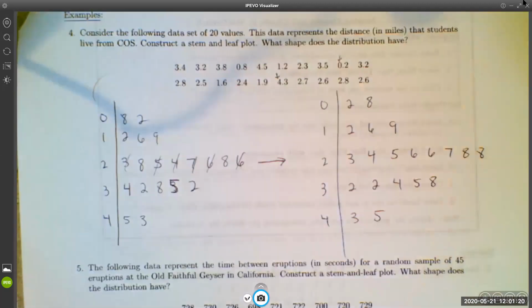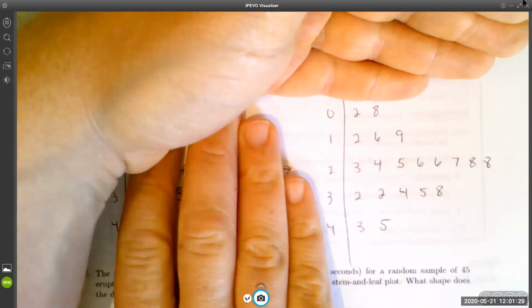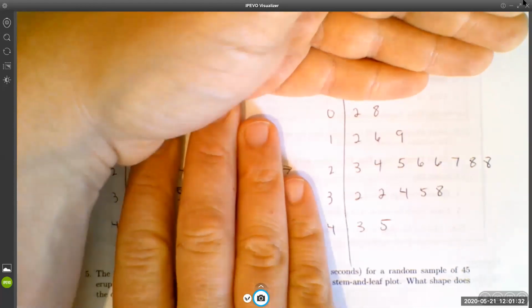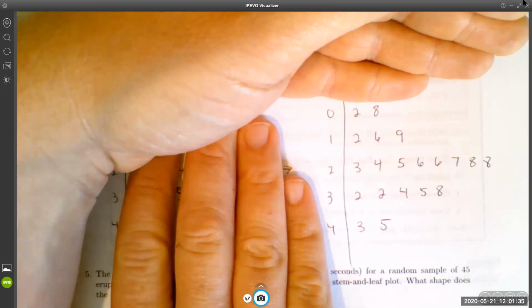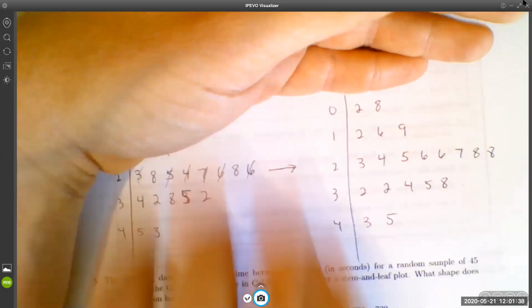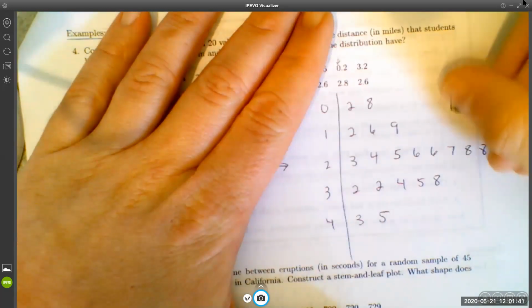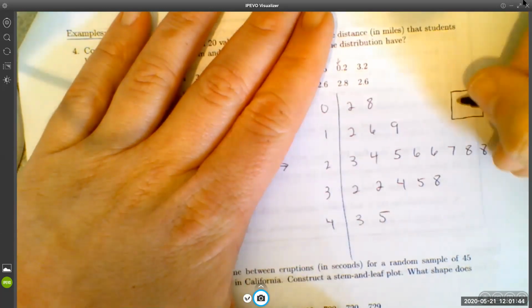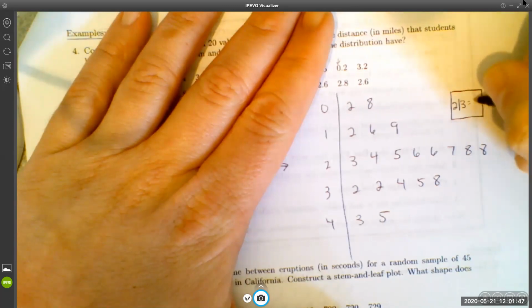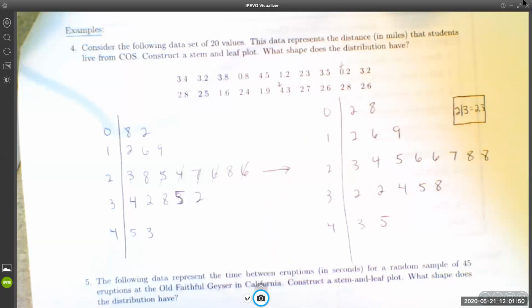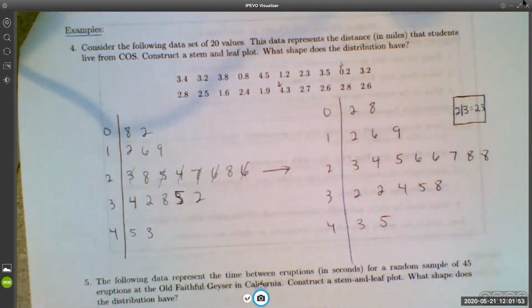The other thing you need to do is give your reader a key so that they know what this is. If somebody didn't have the raw data and were just going off of this stem and leaf plot, they wouldn't know if 0 bar 2 means 2, or 0.2, or 20. So you have to tell them that whenever you see, for example, 2 bar 3, that means 2.3. It doesn't mean 23, 230, or 0.23; it means 2.3. That's the only way your reader is going to know that, if you have that key.